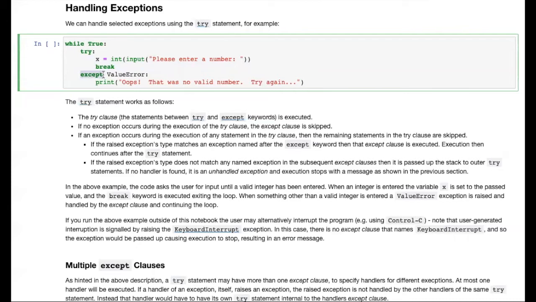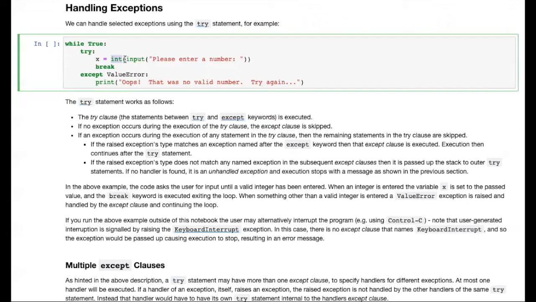So in this example, we have a while loop that loops indefinitely. And inside the loop, we're going to try to get input from the user using the input function. And then we're going to convert that input to an integer. Now, if the user gives us something that's not convertible to an integer, then a ValueError exception will be raised. Without the try statement, this would result in an error halting execution, as we saw in the example above. But with the try statement and its except clause, which specifically handles the ValueError, execution does not halt. Instead, the except clause for the ValueError would be executed.